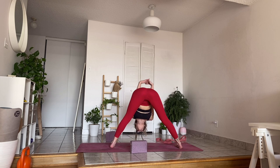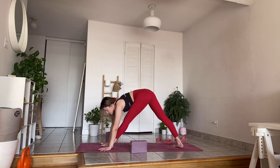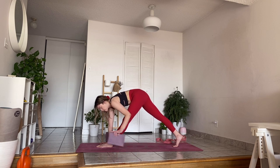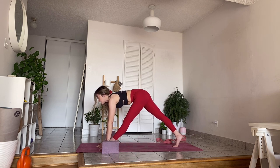Next inhalation, come up halfway. Exhale, hands come down on your blocks. I'm gonna walk your hands forward towards the front of the mat. Again, keeping both legs straight, coming onto the tip of your right toes. Maybe you need your blocks underneath your hands.